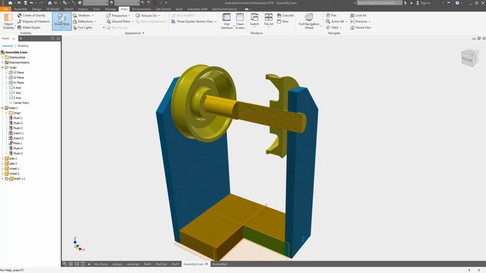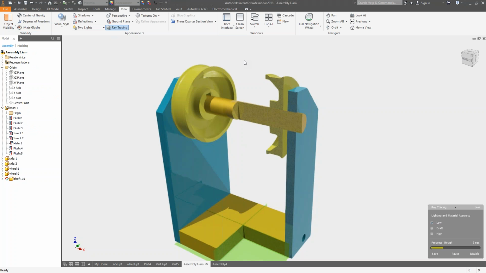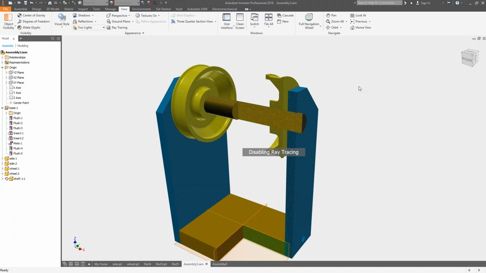But the cool thing is, when you do your ray tracing or your rendering, it actually keeps the slice there. So this is why using this is really powerful. You don't have to do a physical extrusion to get these kind of graphical results. You can just do it with a 3/4 section view, and then you can ray trace it and get those super cool high quality renderings out of your 3D models inside of Inventor.